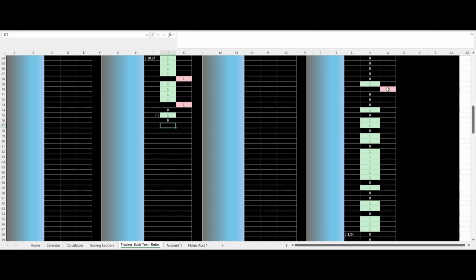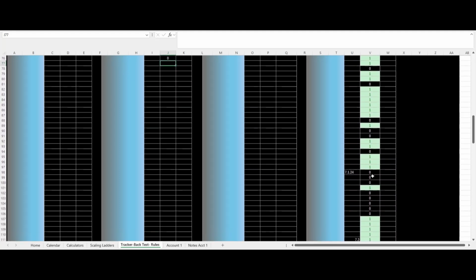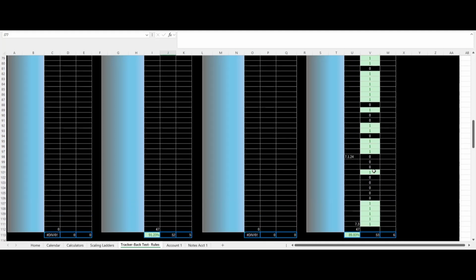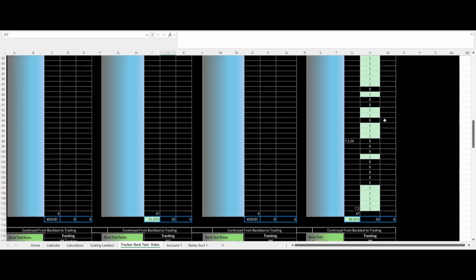So I had a loser out here, and these are just days with no trades. And then winners, winners, winners, days with no trades, winners, no trade days, all the way down. So it's had a ton of winning days with the second part of my strategy, which is what I was looking at, that 88%, and a loser way back here. So the odds are against me, right? Even though I have an 88% success rate, with all these winners, there's got to be a loser coming. And that ended up being today.